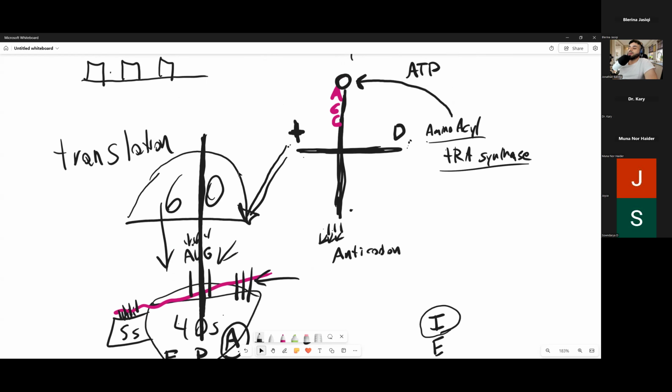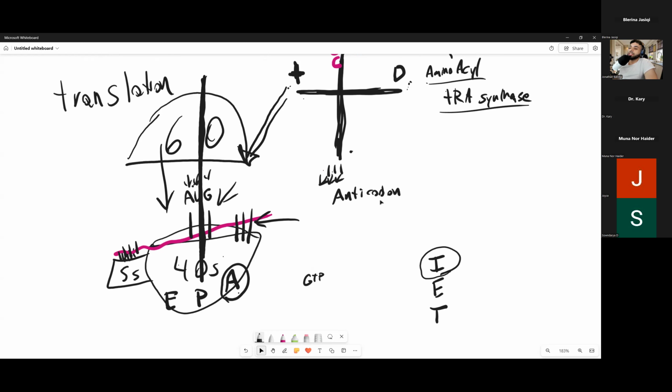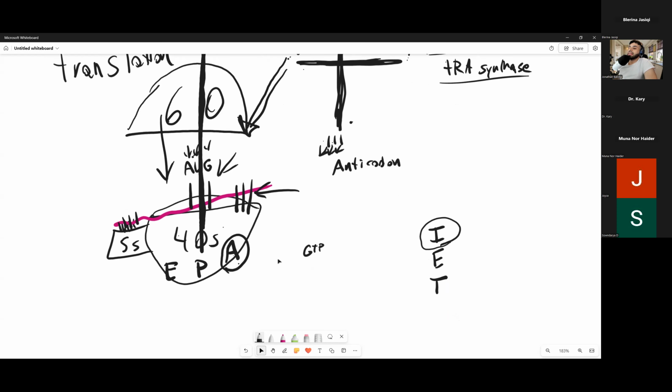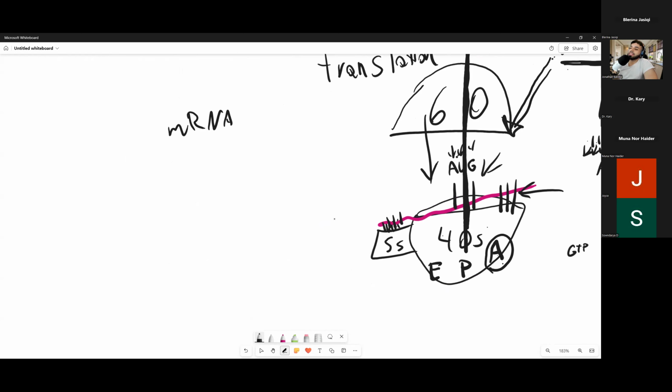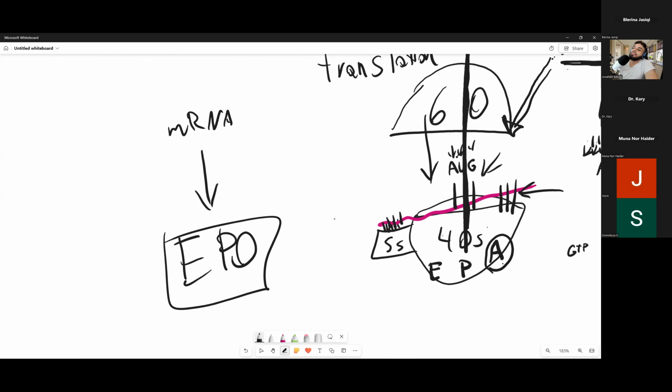Okay? And when all these pieces finally assemble together, more tRNA comes in, and it basically builds up a very long chain through the process of elongation. Once it recognizes a stop codon, UAA, UGA, right? Once it finds one of these stop codons, it's now able to have a releasing factor. It then releases itself. Now you have successfully turned your mRNA into an EPO. All because you had hypoxia. This whole story just started with somebody who had hypoxia.